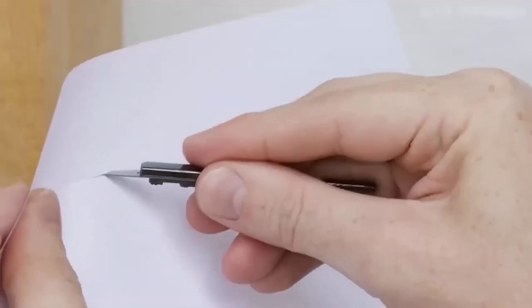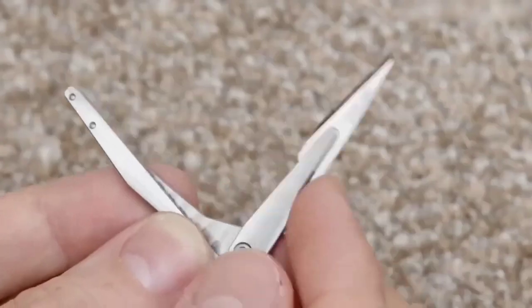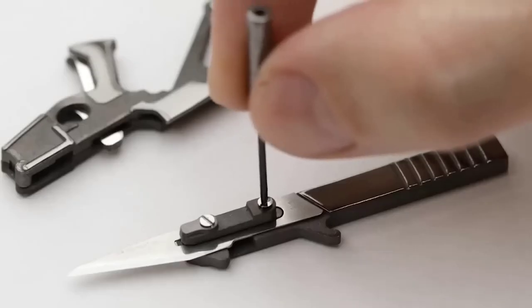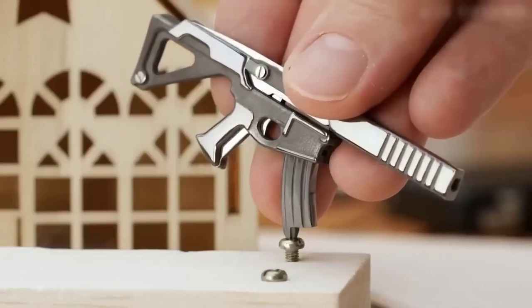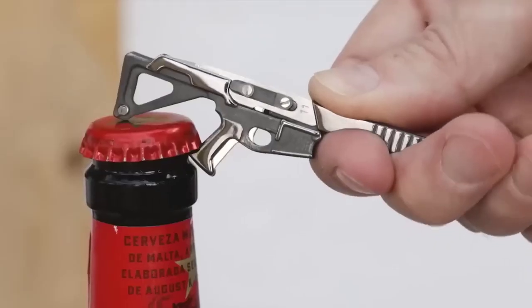The mini knife gun is a kind of Swiss knife. Each part of the machine gun is removable and has a specific function — the buttstock is used to strap the gun to your keys or backpack, the magazines are a Phillips head and flathead screwdriver, another screwdriver hides in the muffler, and the muzzle itself folds into a miniature scalpel.